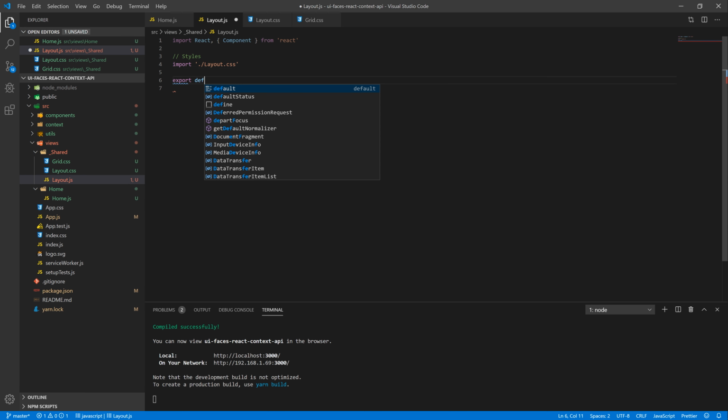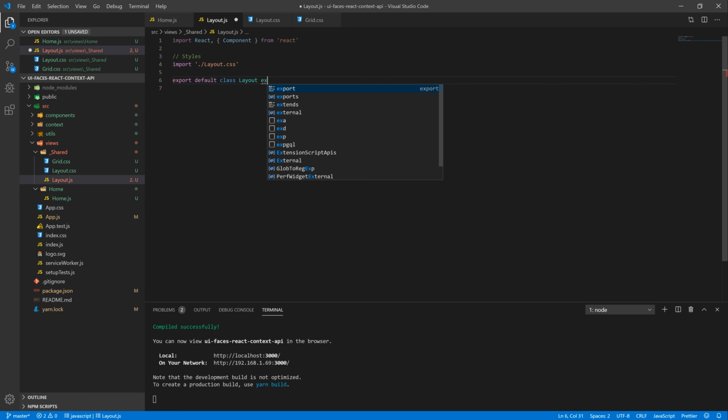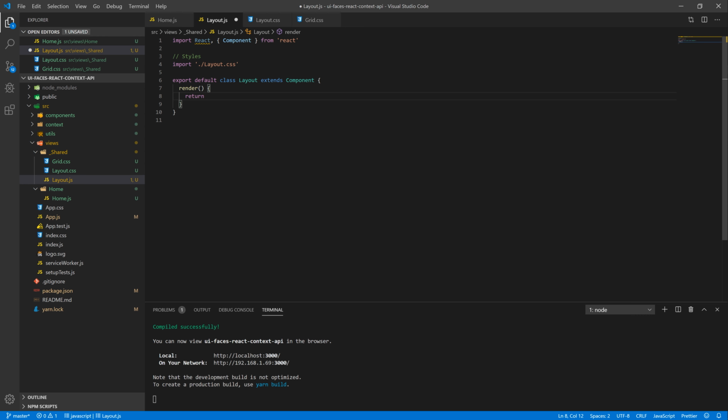And export default class layout extends component, render, return. And then we actually will be using the open and closed angled brackets for this.